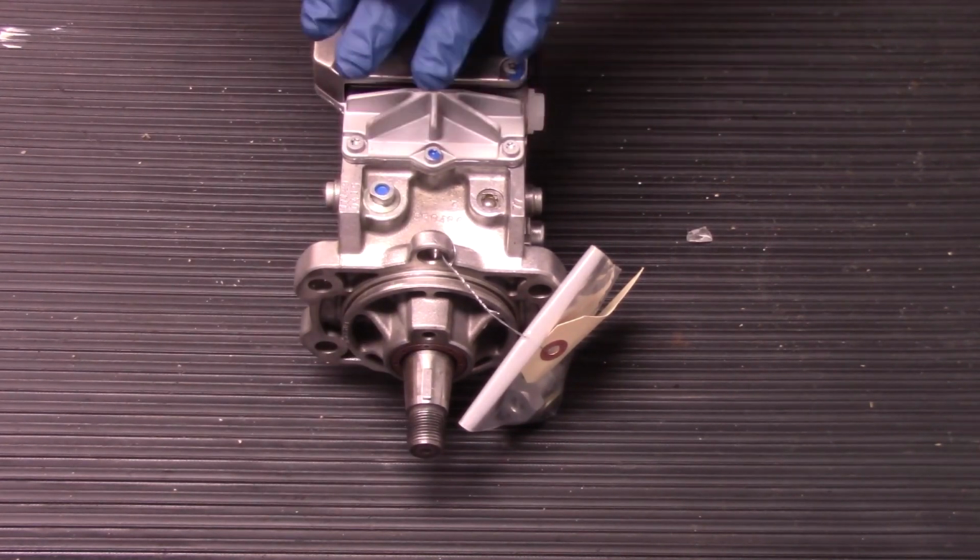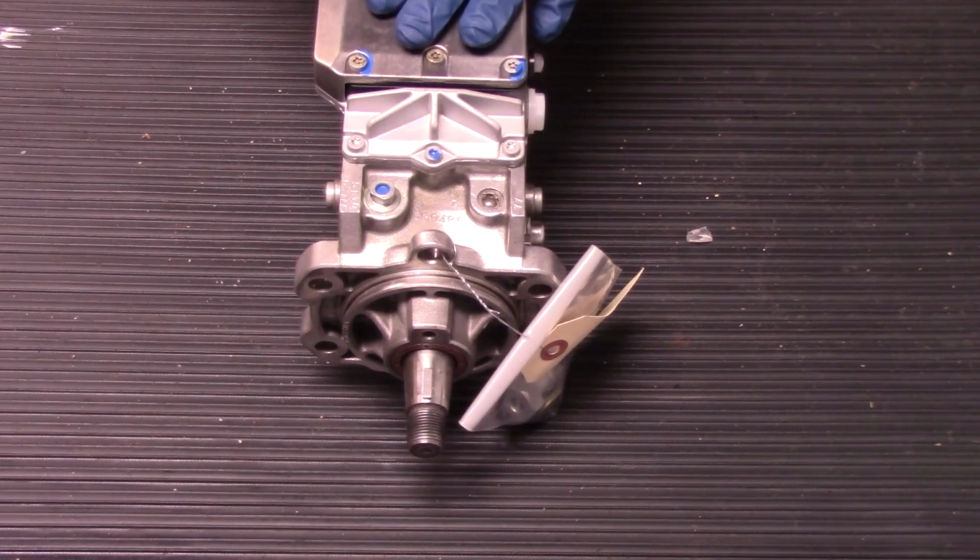One other thing, prior to putting the new pump in, we talked about using that fuel test swab to check for contaminants.